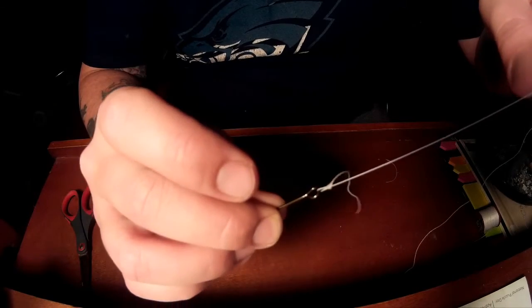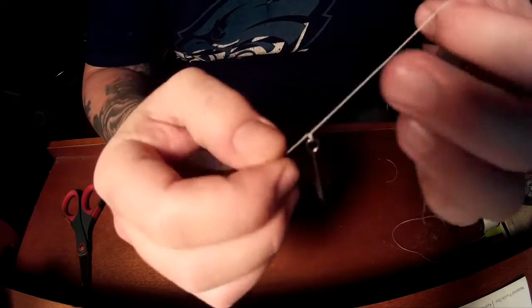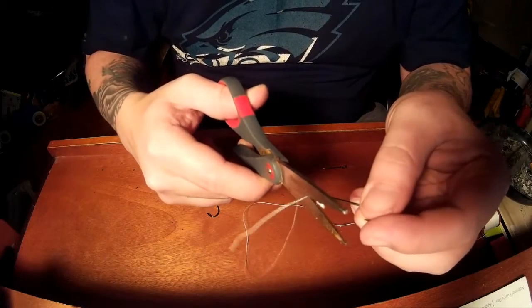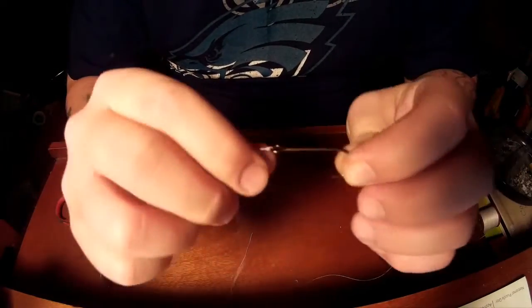And then you just pull your main line nice and tight. Give your tag line a little bit of a pull too. Make sure everything's in there pretty good. Cut off your tag line there. And that's what you call a Uni Knot. Very simple, very easy to do, and pretty strong.